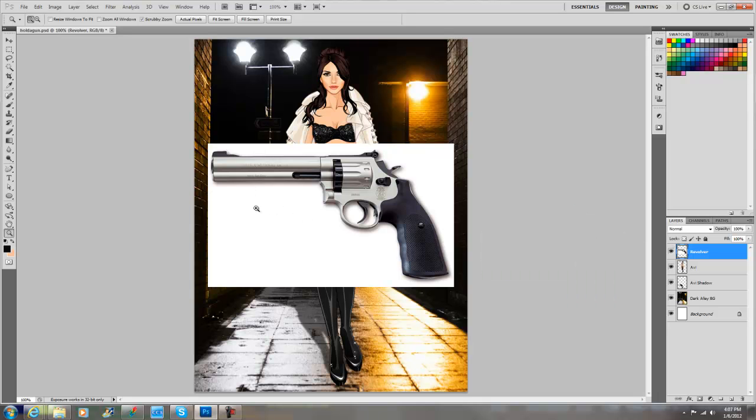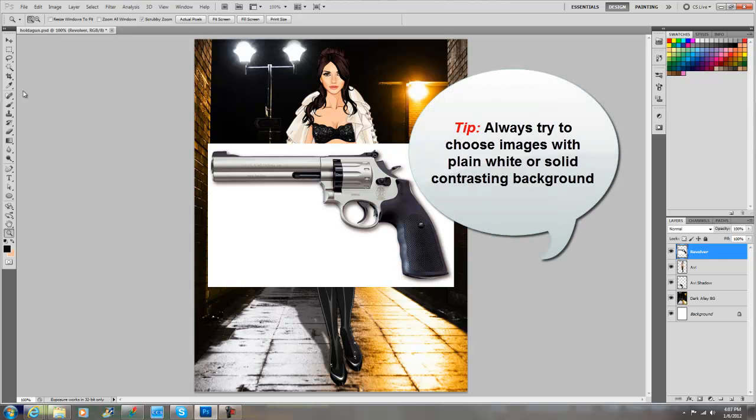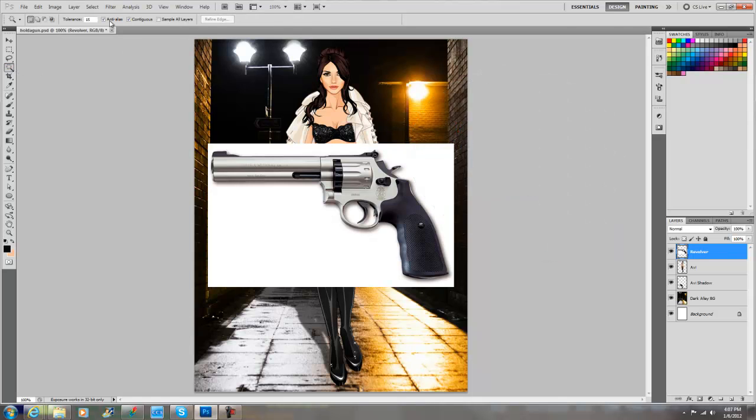This is very similar to what you already know about removing the background. I'm going to take the magic wand tool, and again with the tolerance, sometimes you have to click in it to see what your tolerance level should be. You never know.